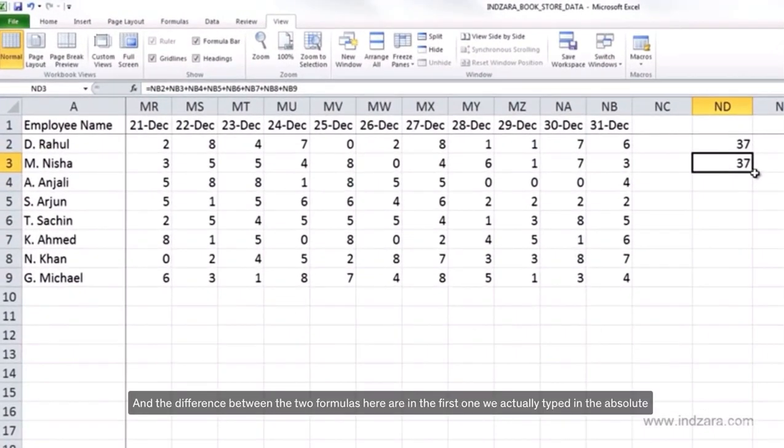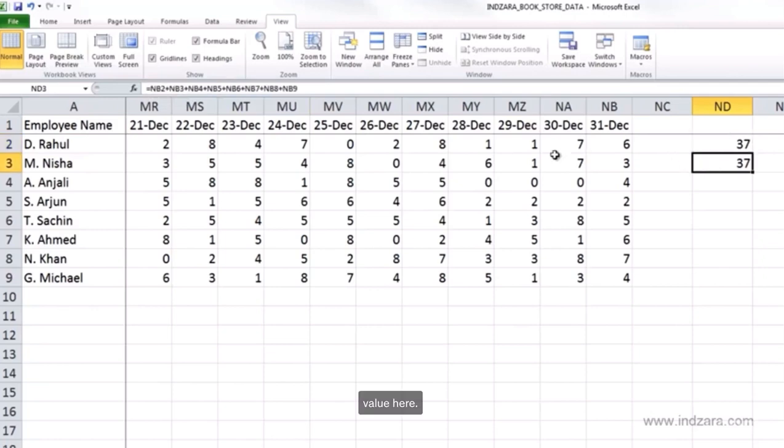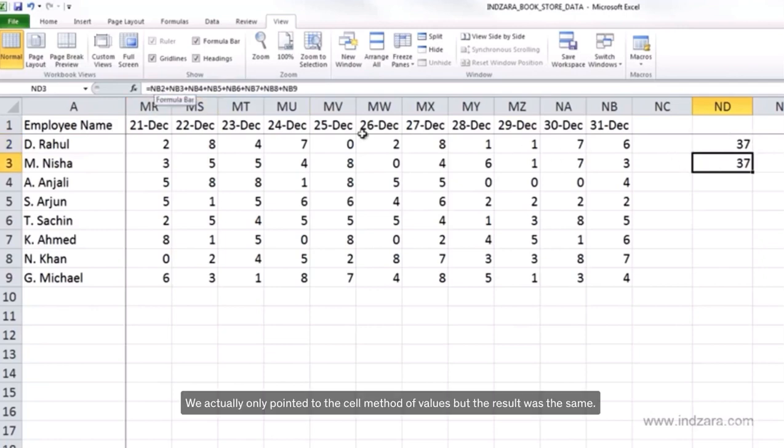And the difference between the two formulas here is, in the first one we actually typed in the actual value. Here we actually only pointed to the cell where the value is, but the result is the same.